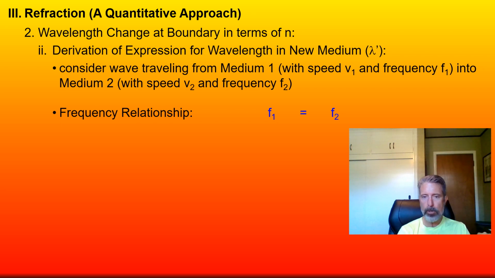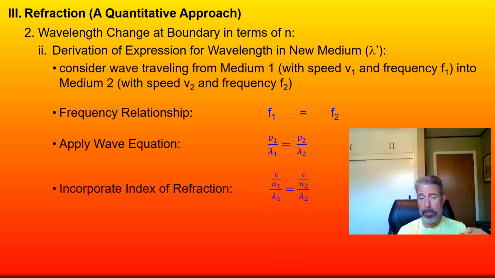Okay, the frequency of the wave in medium 1 must be identical to the frequency of the wave in medium 2 if the law of conservation of energy is to remain valid. From this, we can apply the wave equation to express the fact that this ratio, wave speed to wavelength in medium 1, must be exactly equal to that ratio of wave speed to wavelength in medium 2.